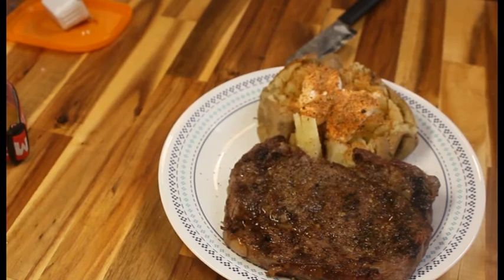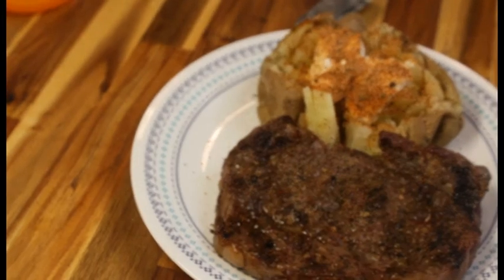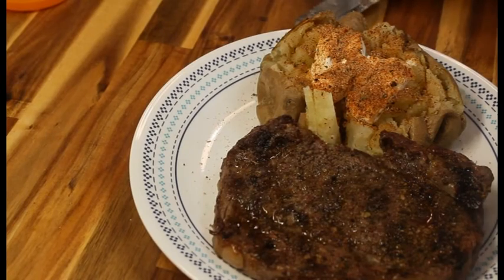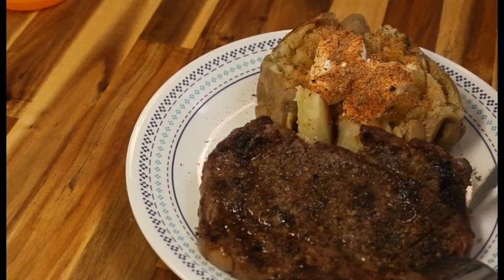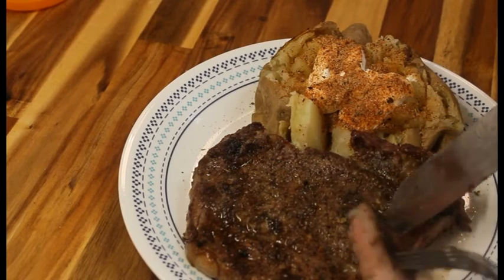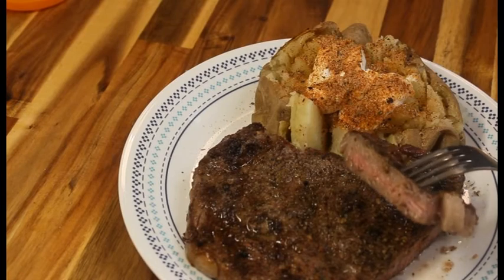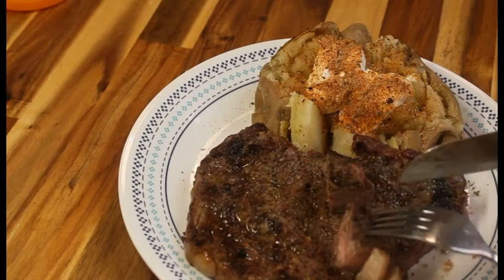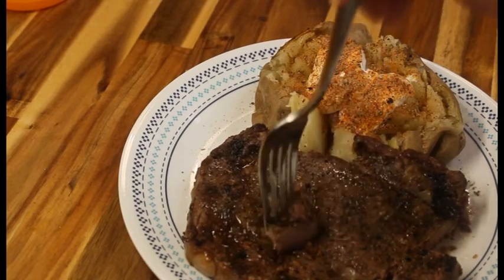Hey everybody, we're back. The steak is in the house, as you all can see. Let's get a good picture on it. There we go. Let's give it a good cut and see how we did. There you all see. A little bit overdone for me. It's just medium. Let's take a bite off of it and give it a taste with this new seasoning on it.